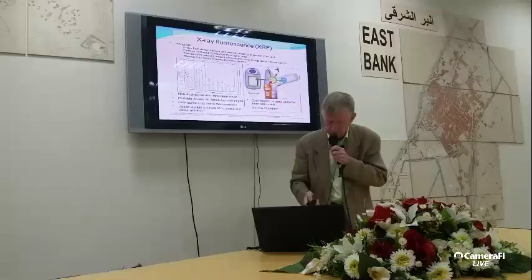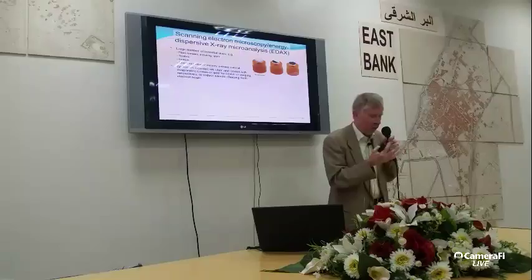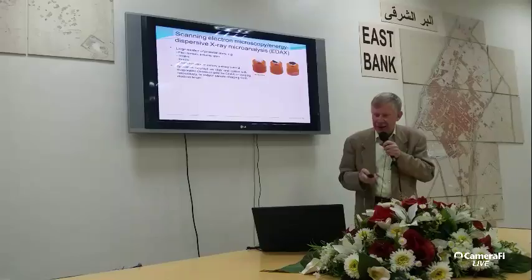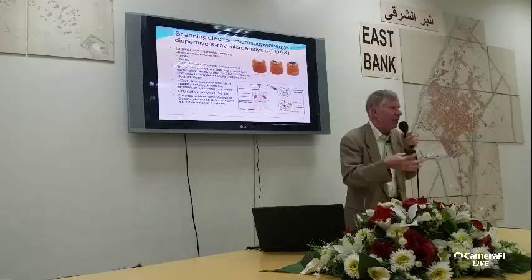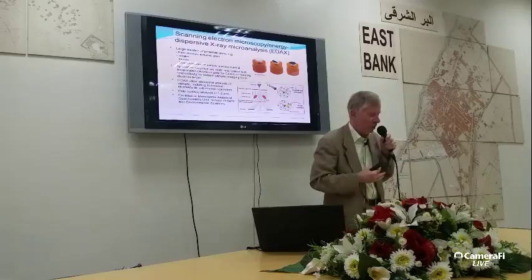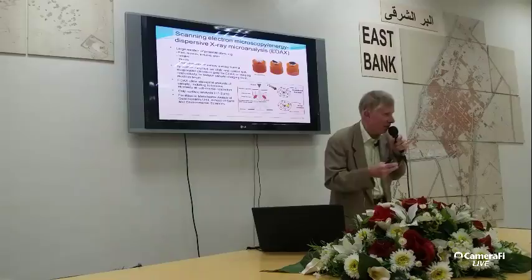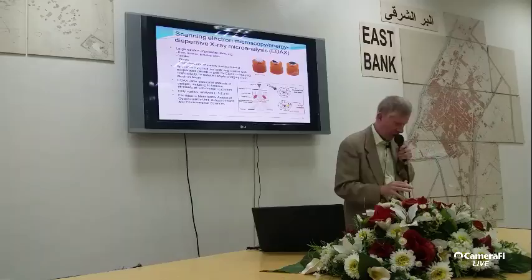And then another method, scanning electron microscopy. Some of you will know of this, and you will have seen pictures of little plankton, lovely pictures of lovely shapes and the like. And you can use this method, again, for any scientists who are interested in this principle. So you can look at the surface of the material under very high magnification using electron microscopy, which many of you will know, and I'm sure you've all seen pictures, including on the television. It's often used, for example, when you're being shown the little plankton in the sea, because some of them have very attractive shapes. So one can use this in our approach, and also you can find out what is in your sample. So you can put it under an electron microscope, see what it looks like, and you can see what the composition is.